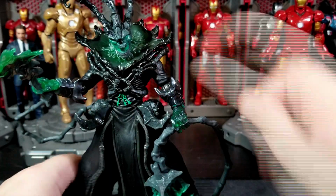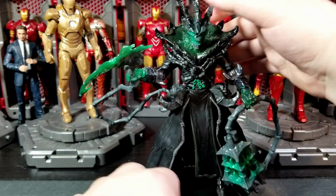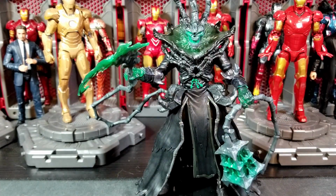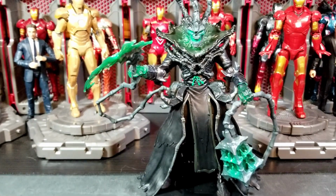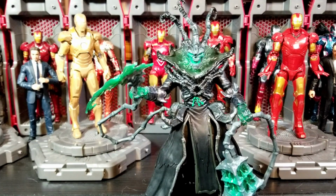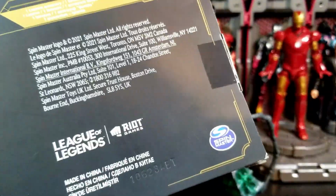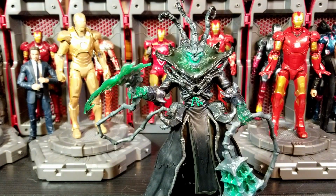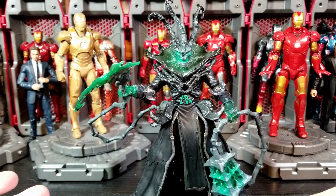I'm not really super familiar with Spin Master, so I don't know their previous work. This is my first figure by them. I first saw it go up on Target for pre-order, was it last year? I don't remember exactly when, either early this year or late last year. I'm not super familiar, like I said, with Spin Master. I saw the League of Legends figure and thought it looked pretty cool. But yeah, it's my first go with the line.